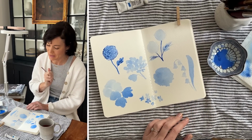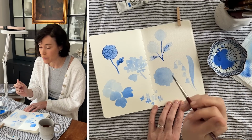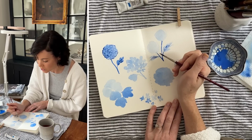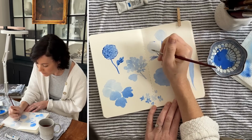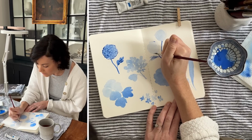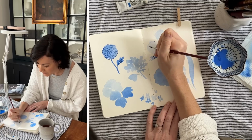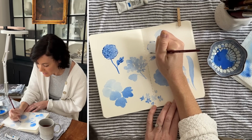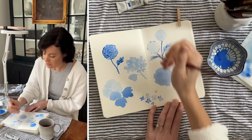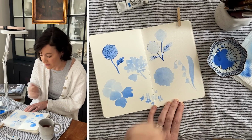And then I want to make sure that I'm really in control of the paint for this, so be sure to blot your brush. But we're going to go around the outside of the circle, and we are just going to do a whole bunch of tiny little lines. And it doesn't need to be a perfect circle. You don't want them to necessarily meet. See how I'm leaving space in there as well. Some are a little longer and thinner.